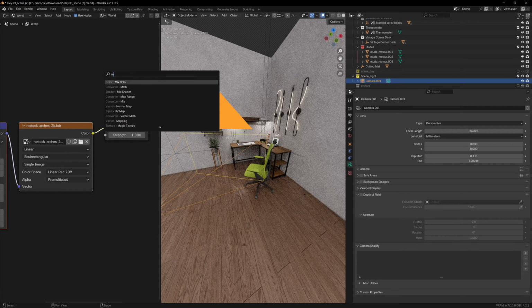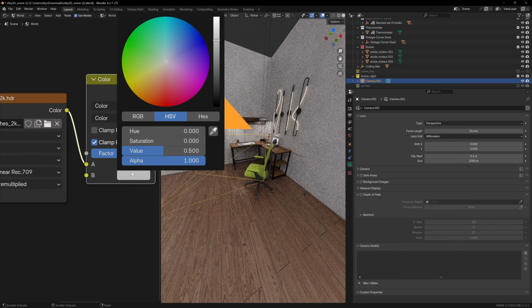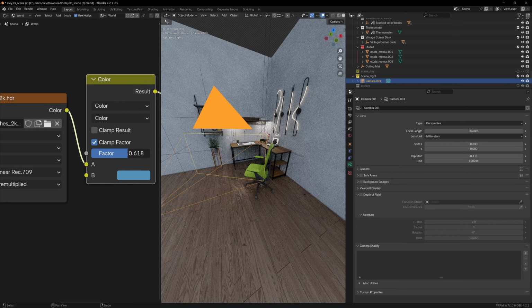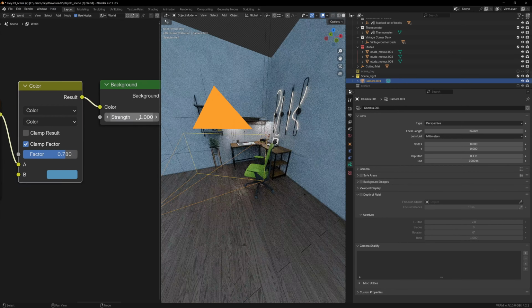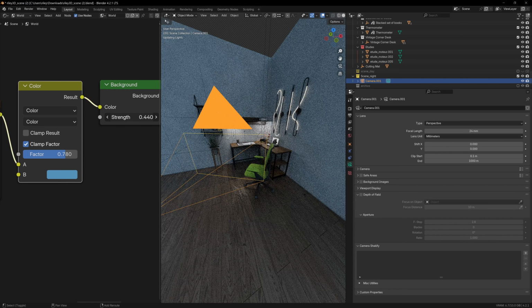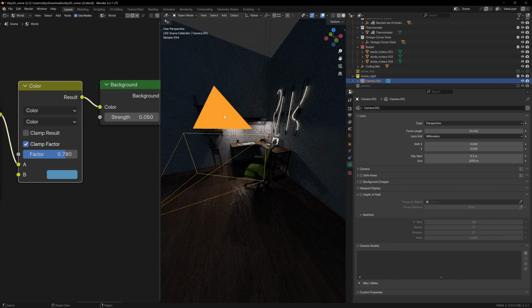Now I'm going to try to build the mood of this HDRI. The reason I'm using an HDRI is for value variation and intensity. I'm going to drop down a mix color. I'm going to change this to color, and then I'm going to introduce more of a blue color to this. And we're also going to decrease the strength because this isn't the main key light source. This is just kind of the fill. It's giving us a soft blue glow.